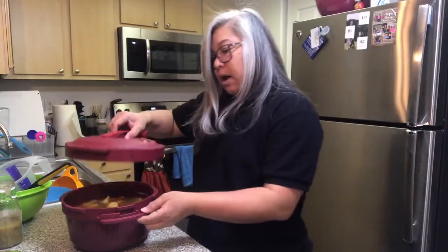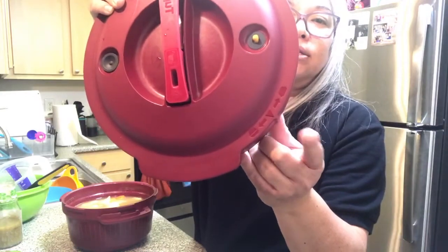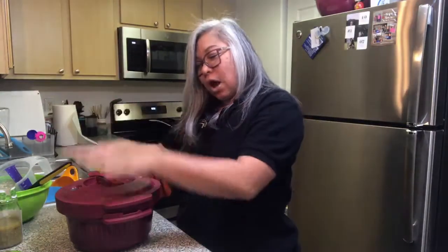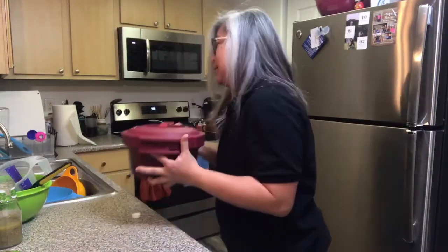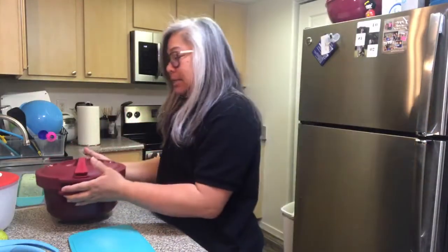So all we're gonna do now is put the lid on, and they made it so easy. You see that little arrow there? There's an arrow on here, and there's also an arrow on the base itself. Okay, so all we're gonna do now is pop this in the microwave on high for 20 minutes. Okay, I'm back. So it's been at least 25 minutes. As you can see, that little yellow indicator is down, so that means that we can open this up.